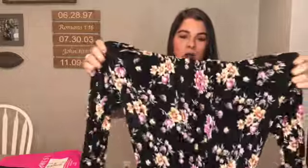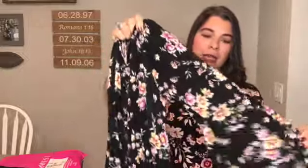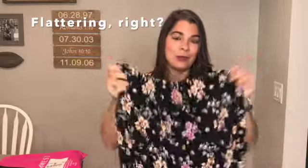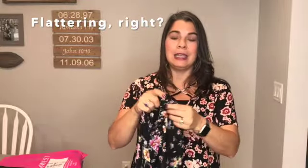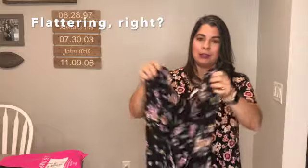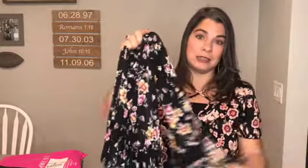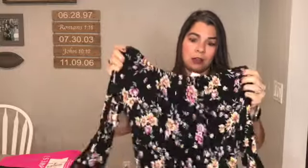But my two favorite things that I definitely will be keeping are the dress and the leggings that I have on. Let me start with the dress. Again, super comfortable material, kind of lightweight poly, has this sweet bell sleeve on it, and I thought it was very flattering. Sometimes the dresses are not so flattering. This one was the perfect length at my knee and just cinched in my waist. So I really am liking this. And I think I could use this multiple seasons too. You know, throw a cardigan or a jeans jacket over top of it and wear it through multiple seasons.